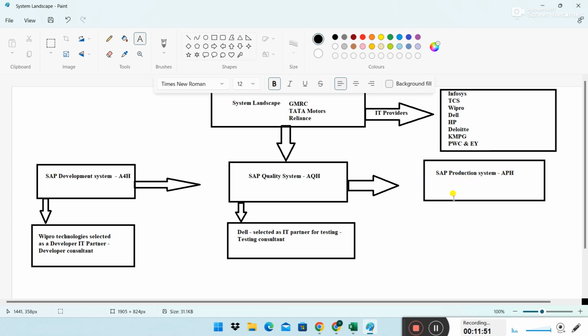Finally, from this system only we'll get the external reports, internal reports, everything, and this will be the bread and butter for a Reliance business, right? If for Reliance this production system is not working for maybe 5 minutes or 10 minutes, they lose revenue in millions, right? Yes, sir, that impact will be there. If the production system is not working for any client, it's a big loss.